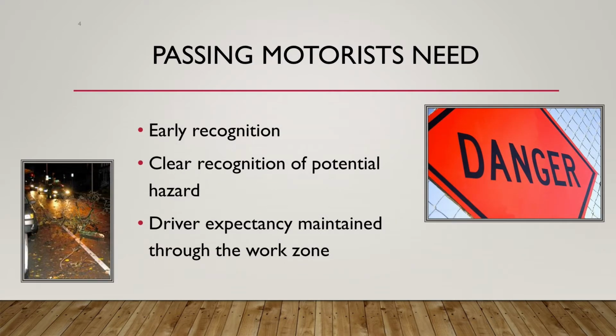What do passing motorists need? They need early recognition, clear recognition of potential hazards, and drivers need to be expected to maintain through the work zone. This is really important. Just like when we talk about anything else in safety and health, we talk about early recognition, being able to see what issues are at hand and how to address them. And our communication needs to be clear.